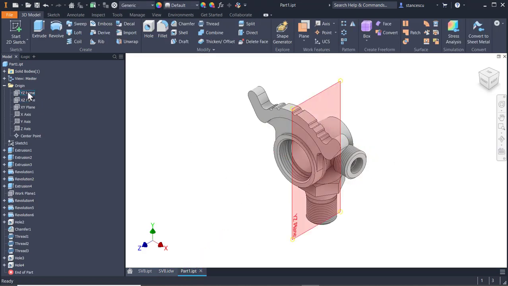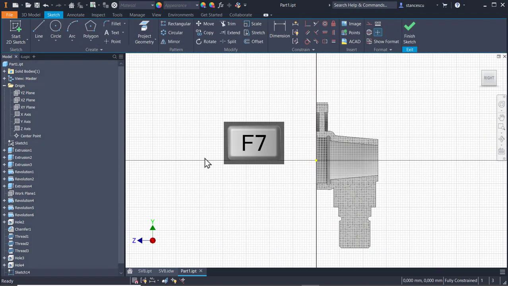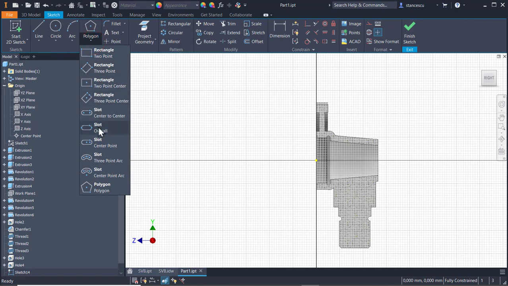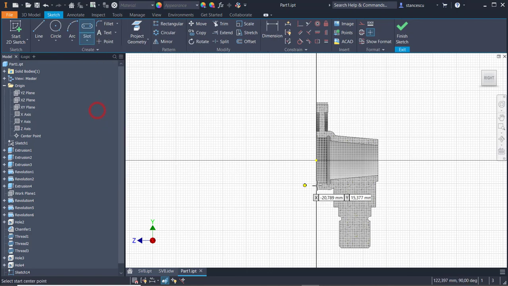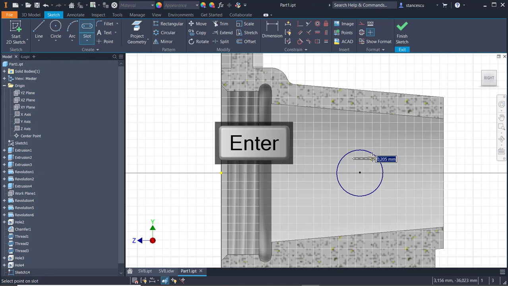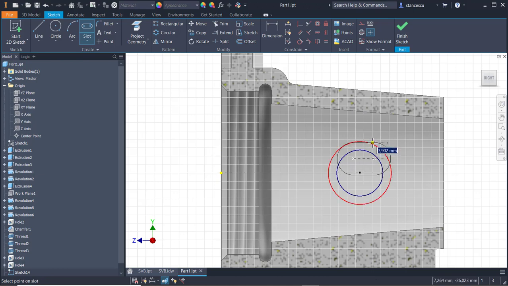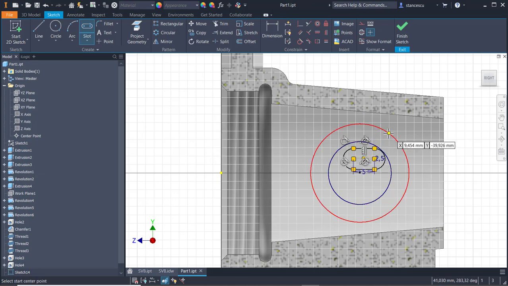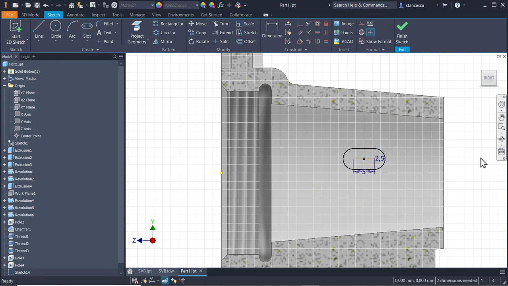We select this plane, F7, slot, center to center. The distance is 5. The radius is 2.5. Escape.